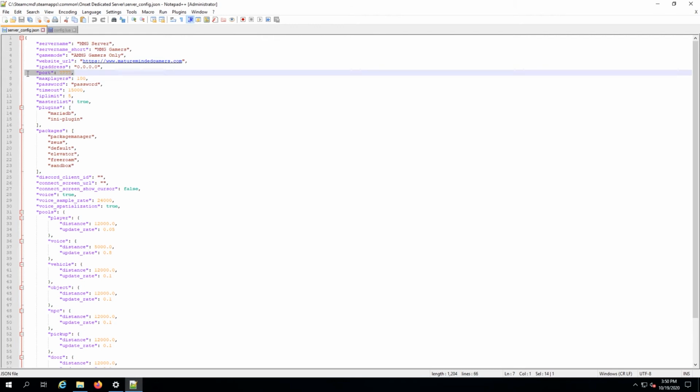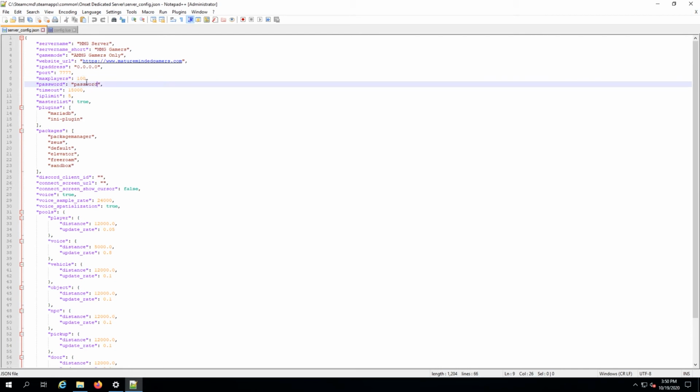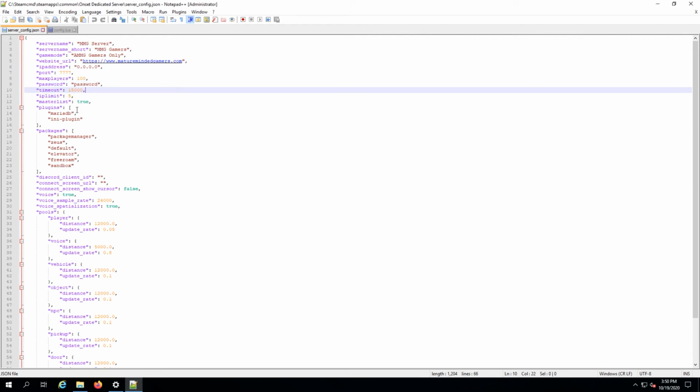If you can't get this open, then you will not see your server, and nobody will be able to connect to it. I do recommend setting a password, at least at first, until you get through setting it up in Zeus mode, because that's on by default. So anybody who connects without a password will have Zeus powers unless you turn it off. So I recommend at first you put a password on it until you turn Zeus mode off, which I'll show you how to do here in a second.